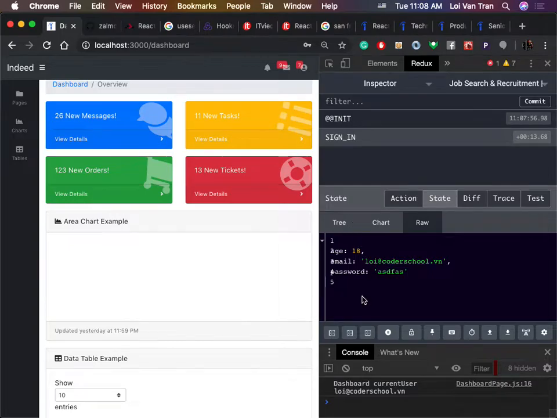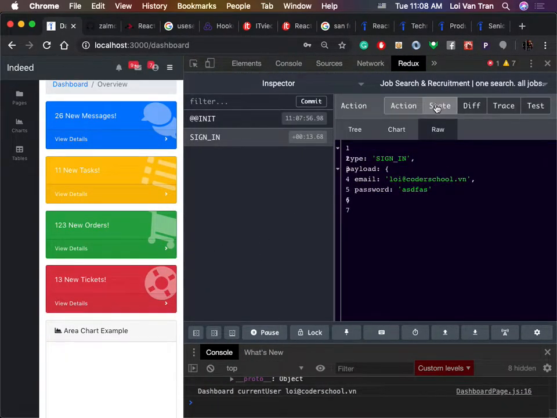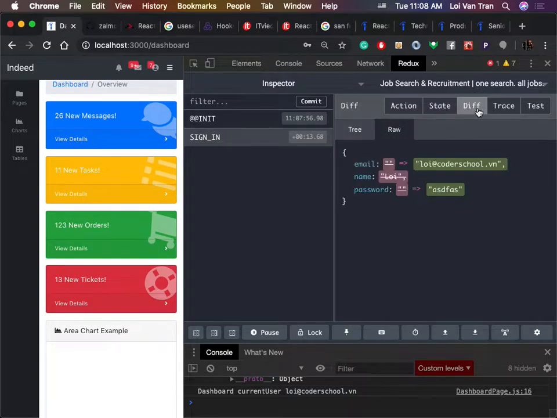Okay? But if you look at our current state of our Redux store, we no longer have a name key. Okay? Basically, we replace the state with a new object. Yeah, we have to do that. So in that example, if you wanted to put the name back in, you'd have to create a new form or add name in the form or something else to push that back into state somewhere else within the journey of the user.